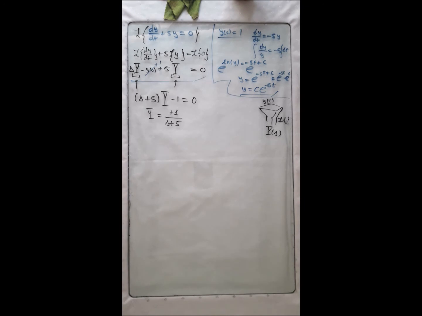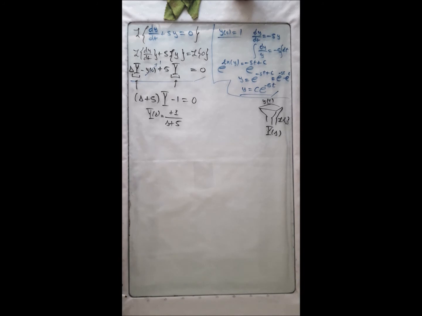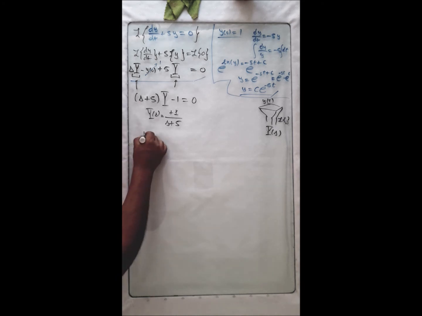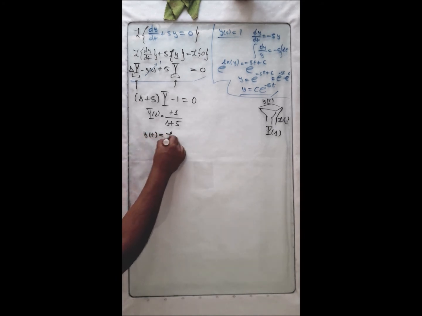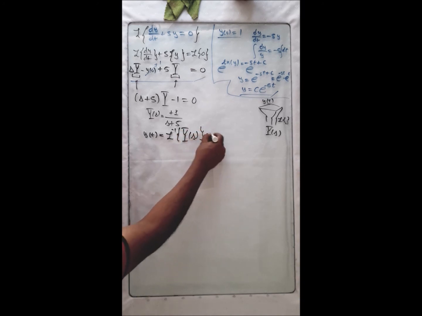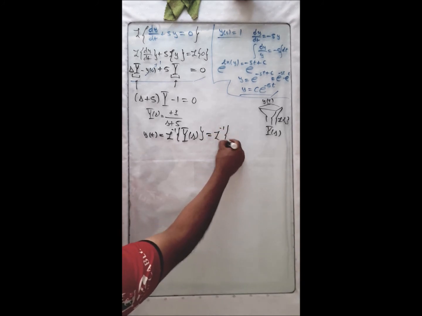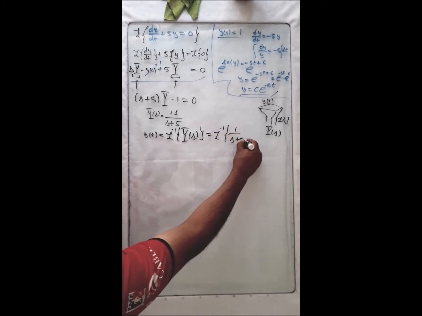Now, as I said before, the problem is that this solution is in the s domain, and we don't need the solution in another dimension. We need the solution in this dimension, which is y of t. So to find y of t, what we are going to do is apply the Laplace inverse to capital Y of s. So applying the Laplace inverse of this is applying the Laplace inverse of 1 over s plus 5.